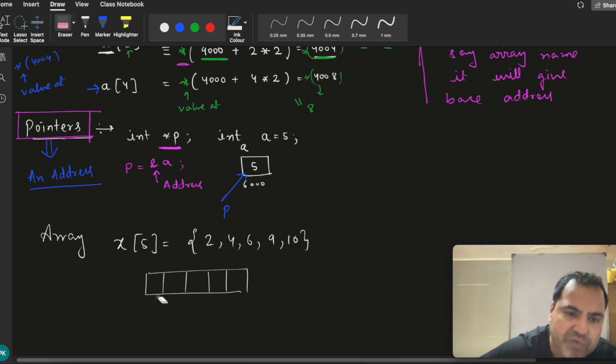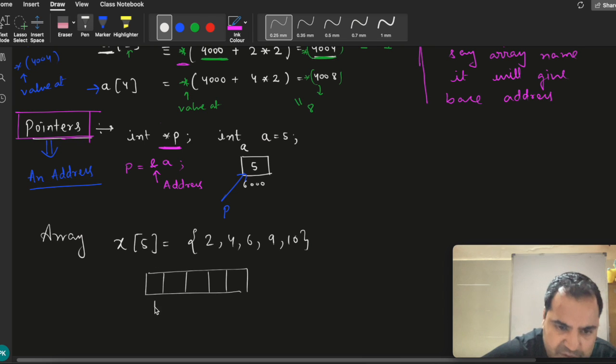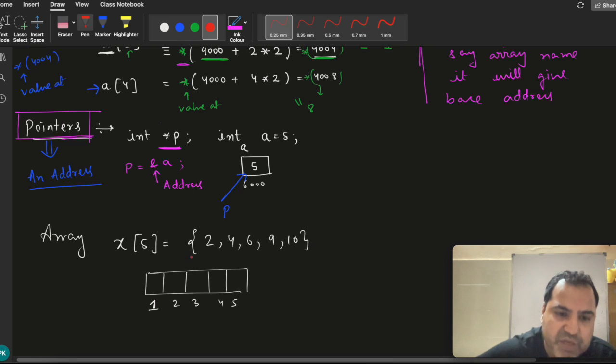This time I will give the index starting at 1, to make you understand the importance of index 0. The memory holds 2, 4, 6, 9, 10. Say it starts at address 2000, so the next will be at 2002. I am taking size as 2 bytes only. Then 2004, 2006 and 2008.